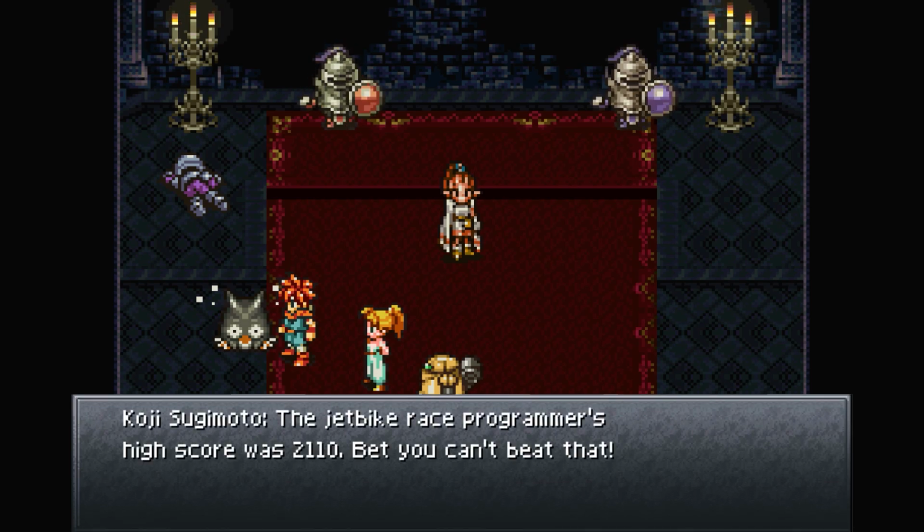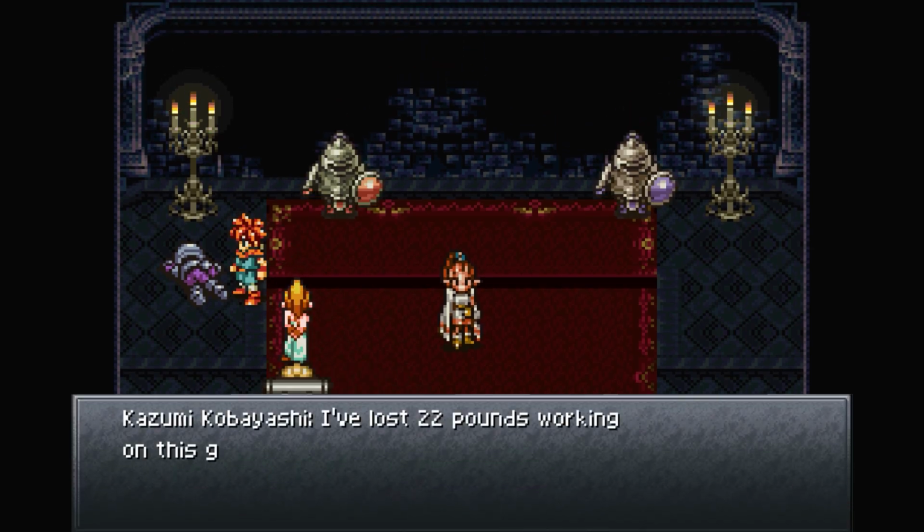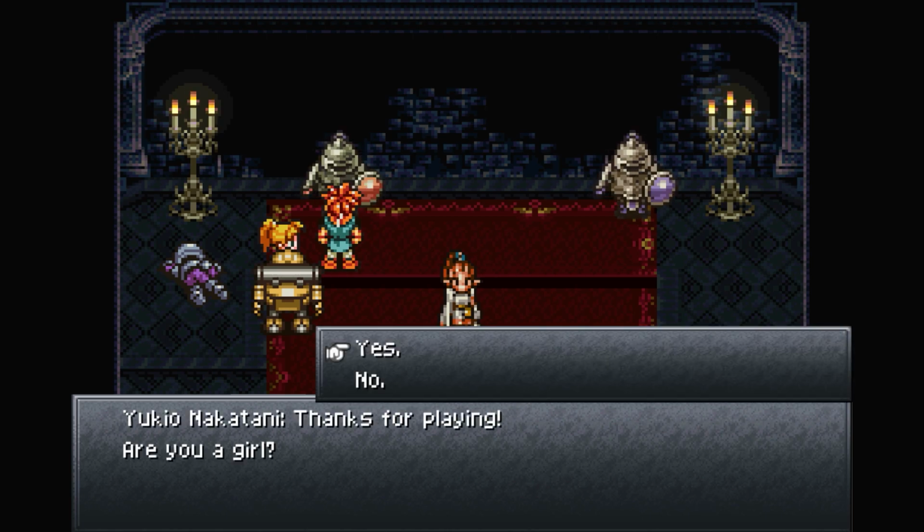The Jetbike Race Programmer's high score is 2110. Bet you can't beat that. I lost 22 pounds working on this game. Thanks for playing. Are you a girl? No.